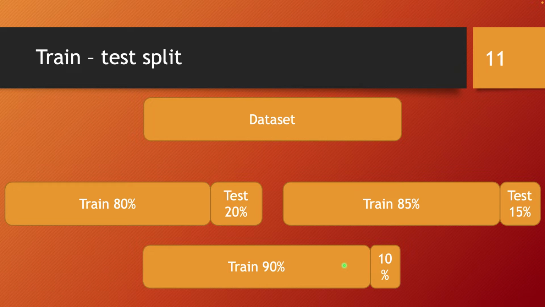And one aspect you have to take into account when you think about the optimal split for your dataset is the size of the dataset. You've got to remember that the purpose of the test dataset is to be large enough to be statistically significant. And for a very large dataset, even smaller percentages than those that I have on this slide will be enough, because they will give you a large enough test dataset. So this should not be taken as a strict rule. These are just popular choices that many machine learning scientists apply in practice.